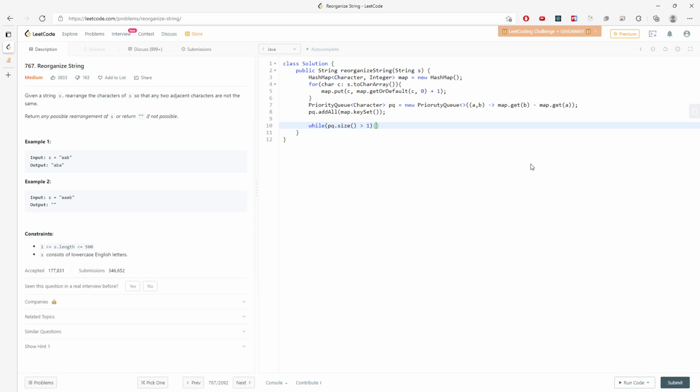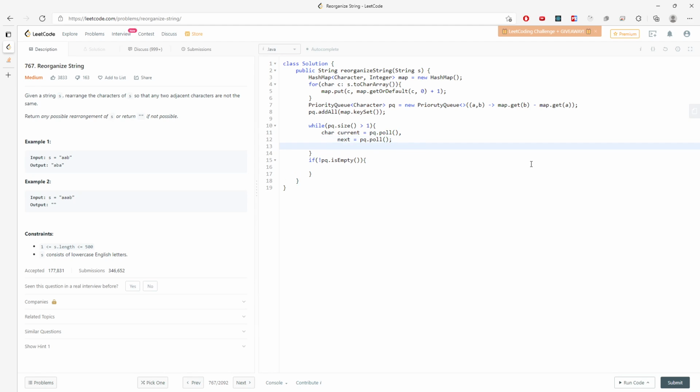And at the end I make sure the PQ is empty or not. So let's go back to the while loop. If the PQ.size is greater than 1, then I need to poll. So current equals PQ.poll, and next equals PQ.poll.